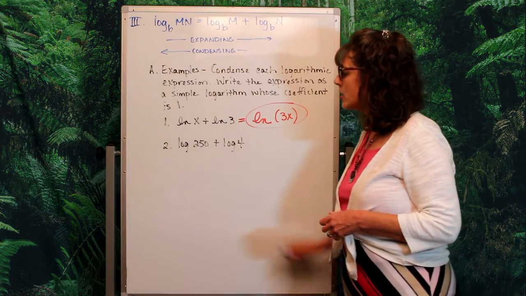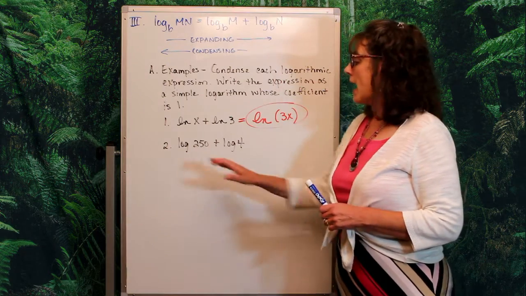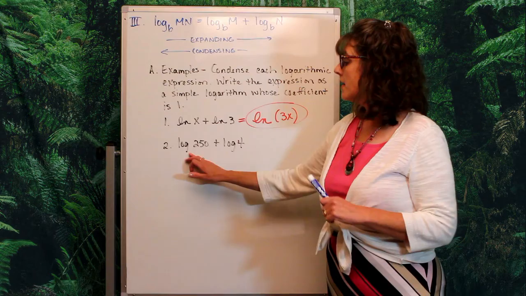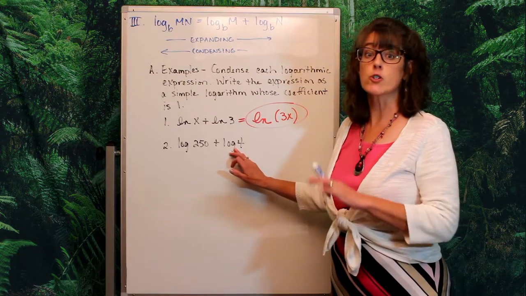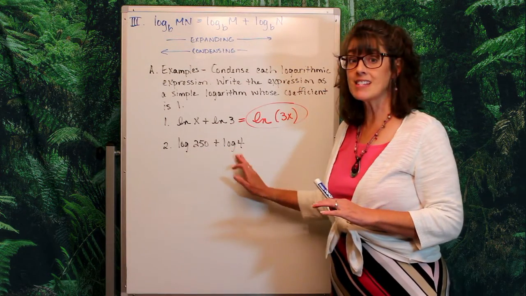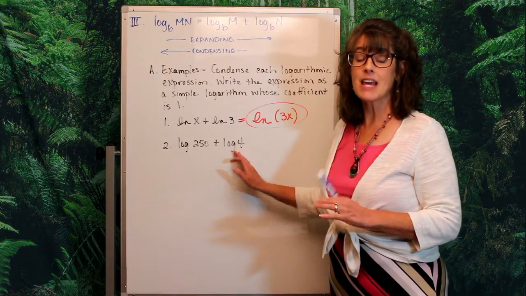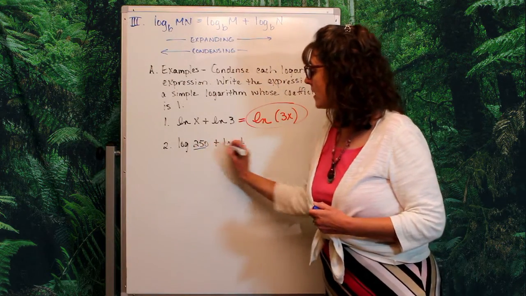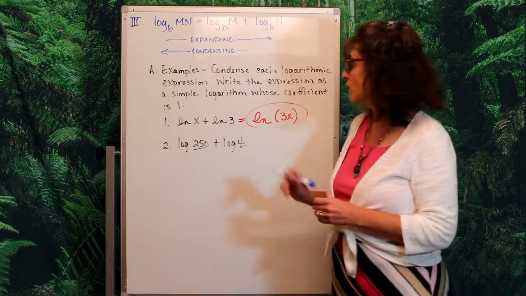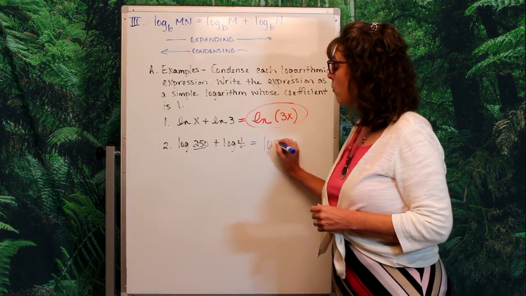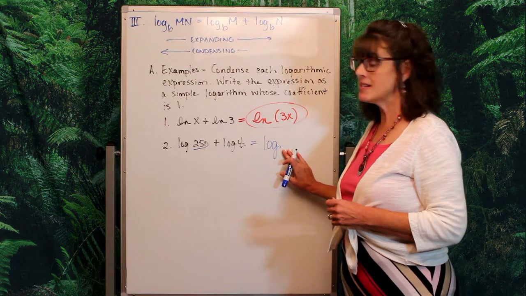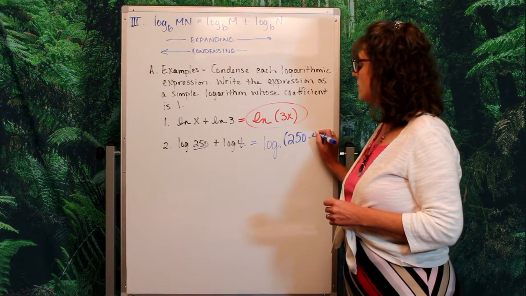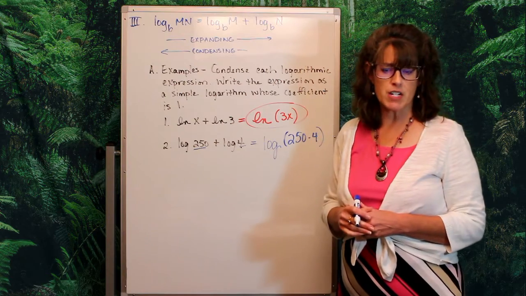So let's take a look at this last example. I have log base, no, it doesn't look like it's there. Yes, it's a 10. Another log base 10 here, so we're good to go on each, having the same base. When the base is the same, we can put them together. It is addition, so we can take this factor and this factor, and we can multiply the two factors together. So I'm going to have one logarithm, that base 10. I'm going to multiply the numbers together, 250 times 4. Well, what is 250 times 4?